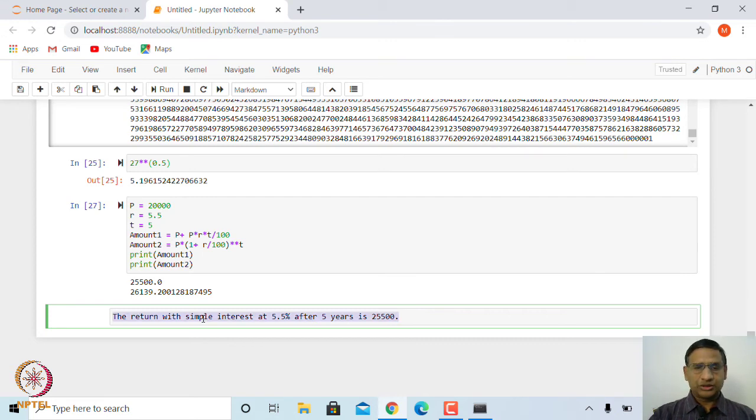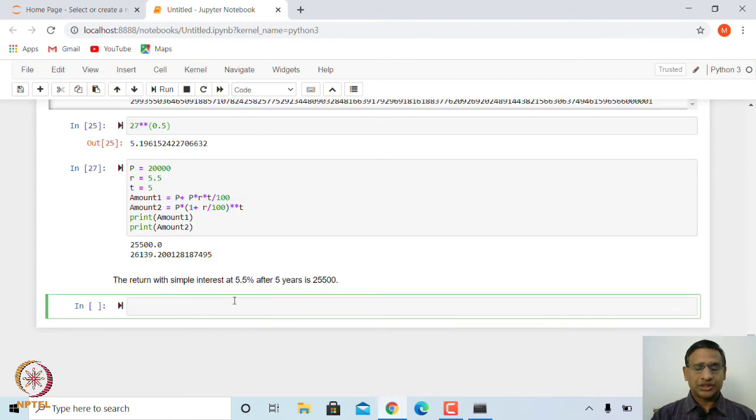So, how do I write that? This can be achieved by a print statement, but we will use the F-string formatted print, which was introduced just recently in Python. We put a single or double quote: return with simple interest at 5.5%.